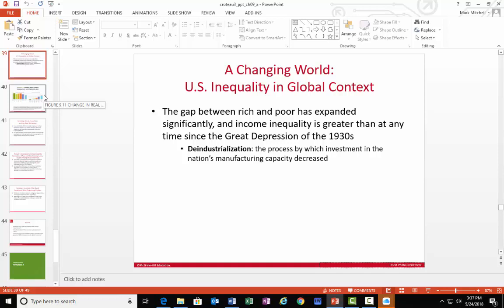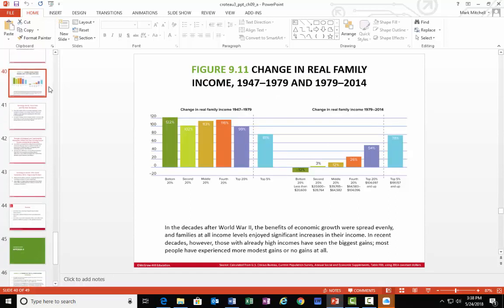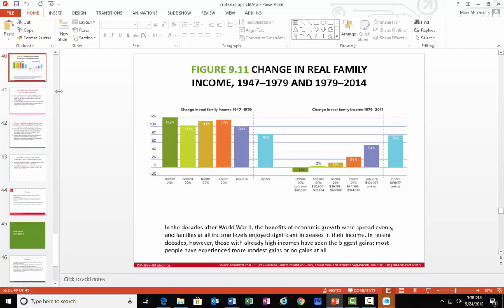Our book just seems to mention that the difference between those on top and those on the bottom in the United States has really not been any greater than what we saw about 70 years ago. So what might that mean for the future of the United States? It's not uncommon to find articles all the time where people want something done about those who have so much, and what they should be doing with their money and how they should be helping so many who are suffering every day.